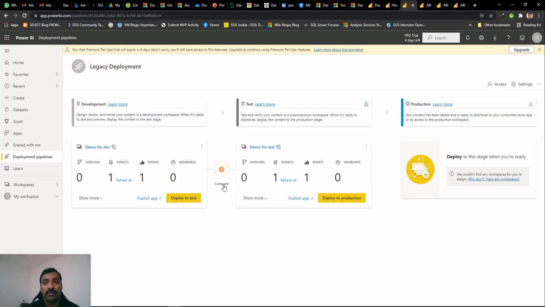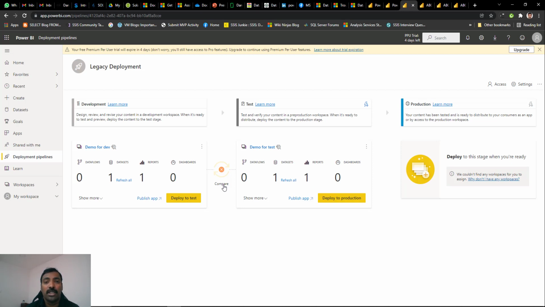It will automatically create the workspace, go inside the workspace and change the access so as to give only the required people access to the test environment, like mostly the testers, and the developers might also have view access, and maybe some others like the managers or lead or someone. And then at the same time, you can also set a rule for mapping the corresponding data source settings to the corresponding environment, and also any parameters you want. And like this, you can keep on doing until the production environment.